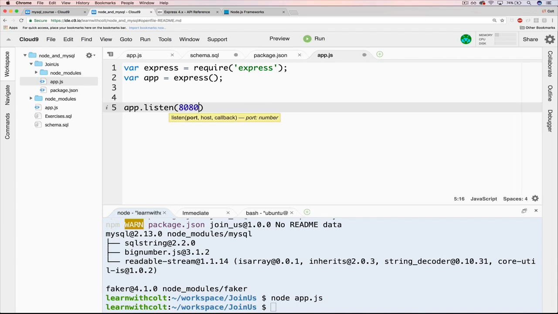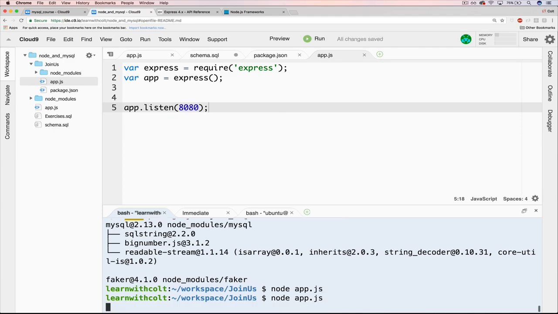And we tell it the port, which is, if you're not familiar with the idea of ports, think of it as the entry or exit point on a computer. You can have 20 or 50, 100 different ports for different things going on at the same time. You may have had to work with ports if you ever had to mess with a firewall that was blocking something you didn't want it to block, or if you work at an office where they don't allow you to go to certain websites. That's running on a certain port. Anyways, app.listen 8080, and we could just leave it at that like this.